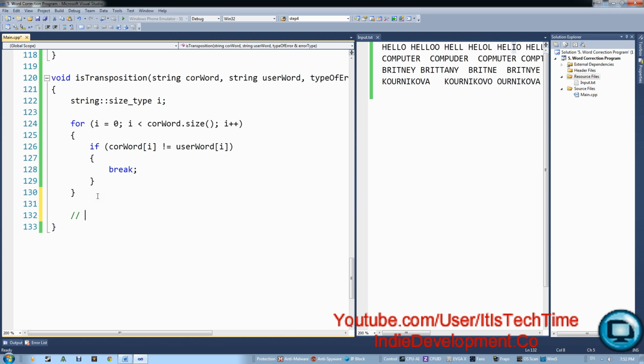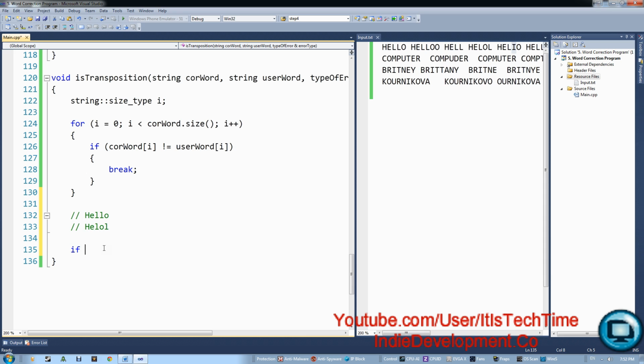We're going to check error is going to be like this. There is the correct word and there is the wrong word, which is HELOL. So these 2 letters are wrong. We need to check what if it's the last 2 letters are wrong. We don't want to go out of bound again. If we go out of the size of the word size, we're going to have an error. So we don't want to have that. So let's go ahead and check it.